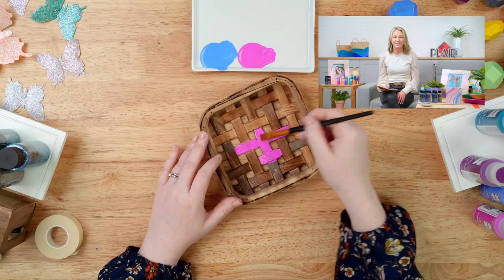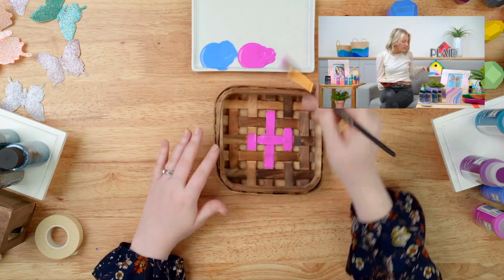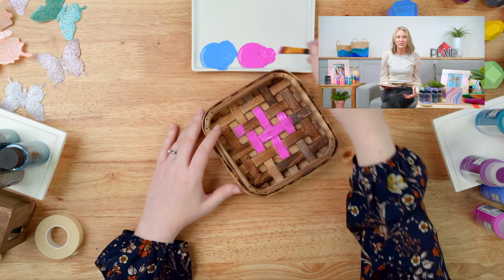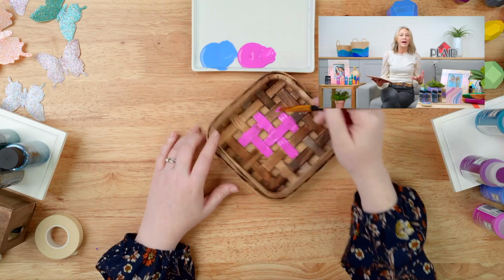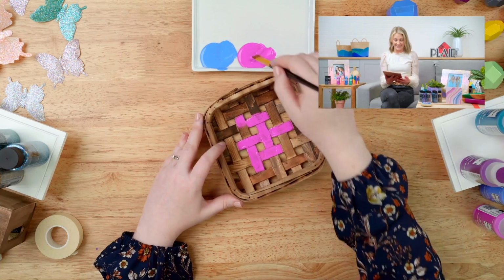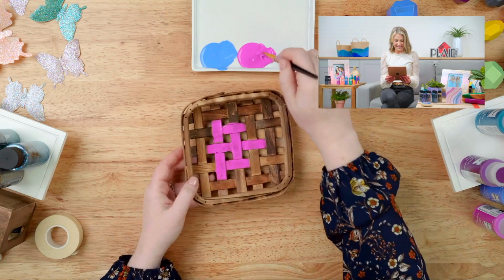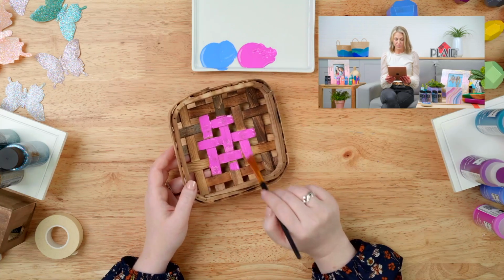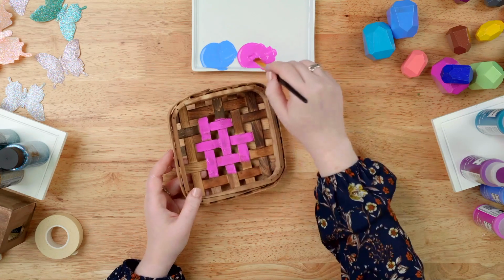Yeah, absolutely. And again, the indoor-outdoor, like I said, on the rocks is great. The birdhouses, such a big trend, especially that whole nature being outside, updating your space, spending more time at home. You want to make it pretty. Right. So that is the fun thing about our job and all our products, is that we get to make things pretty and inspire you guys. It's really fun. So you can see here, it's just a really fun pop of color. You could paint the whole inside and hang this on your wall or keep little trinkets in it. Just a really, really fun way to update something that you may already have at home.